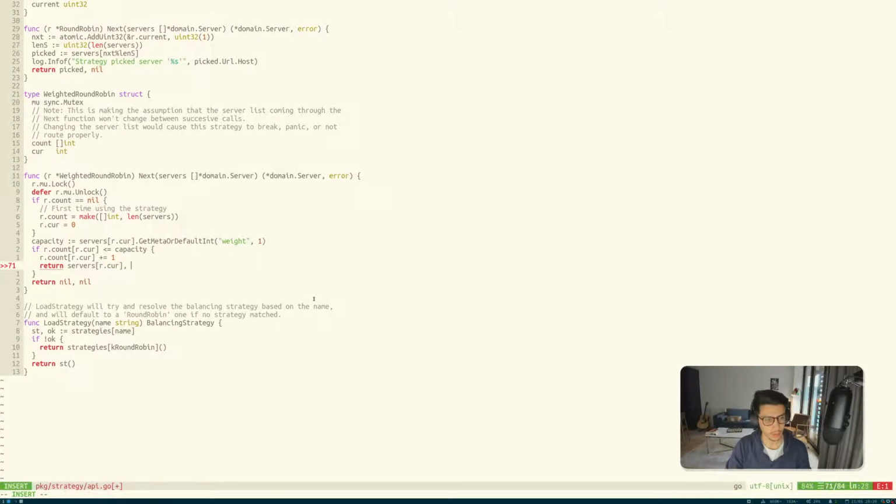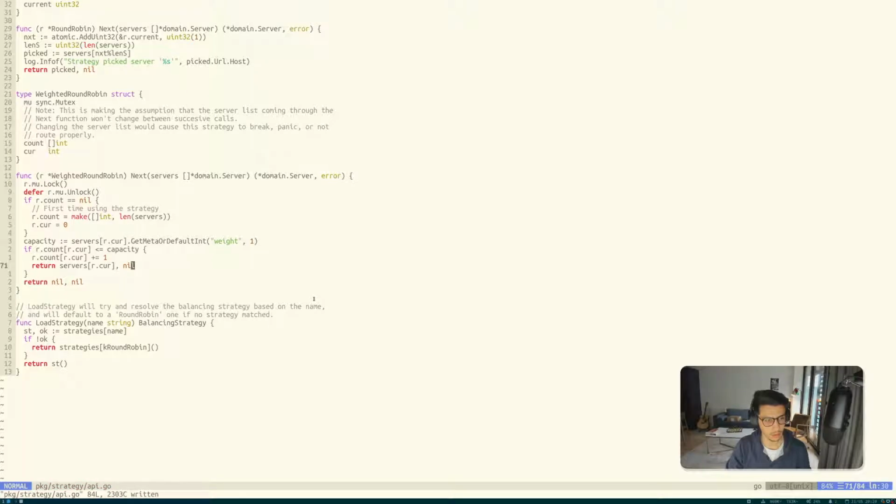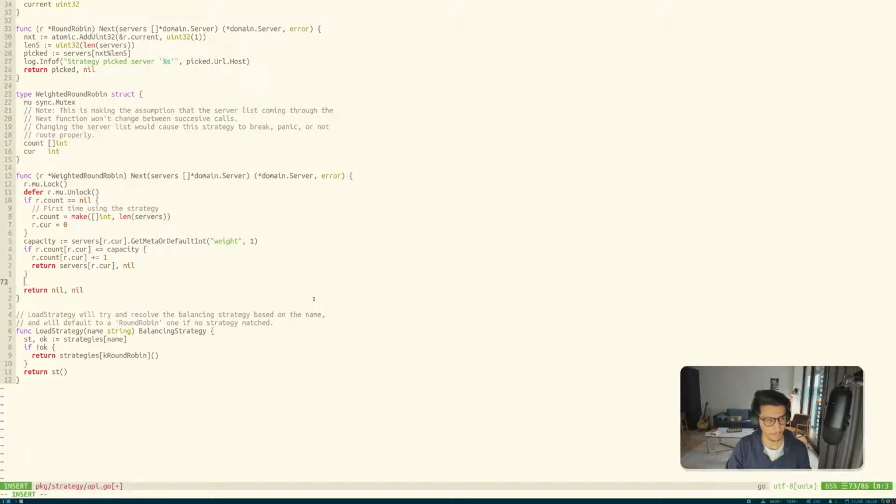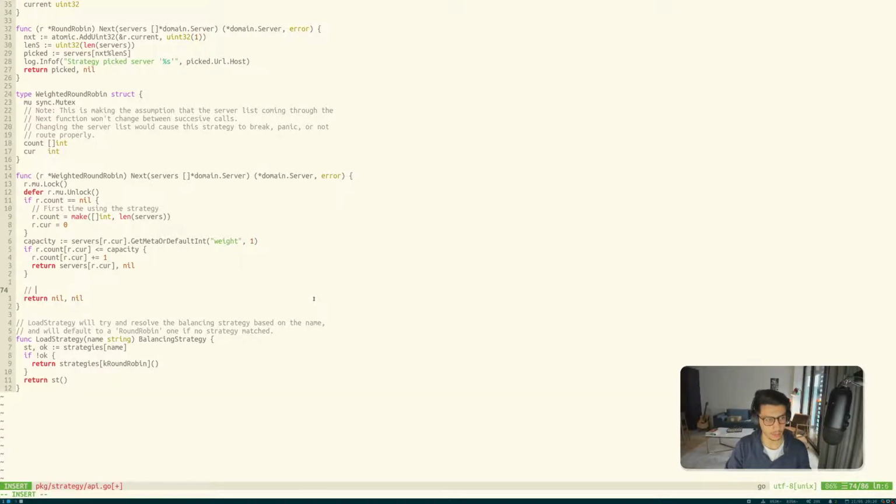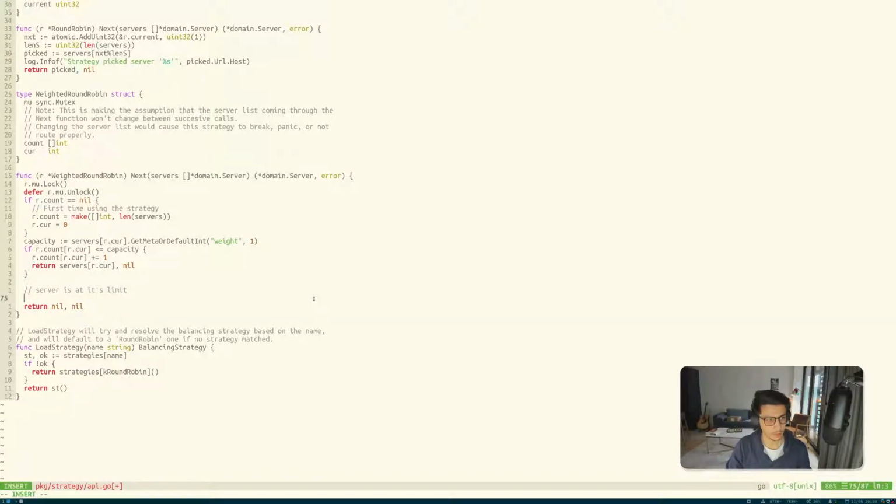Otherwise, the server is at its limit. So moving on to the next one would be r.cur equals r.cur. This is safe because we're taking a full-on mutex at the start of the function, so we know that we have exclusive access over the current variable in the function.